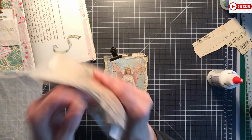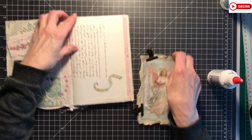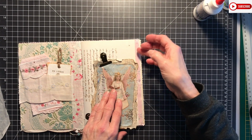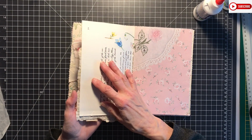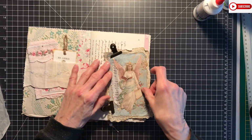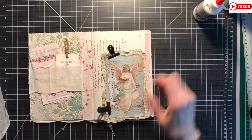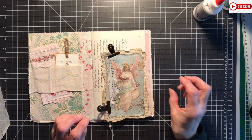And on the page, I'll show you what I want there. This is a bit of music. I want some lace up here, I think, because I'm going to let it peek out of the page. Oh, I'm not in camera, sorry. I think I'm going to glue it like this, and then you can see a bit of the paper here. And there's not very much left of the original page, so I want a snippet here or a bit of lace. And then this will be a tuck spot. It's going to be glued on two sides, but I want to let this dry.